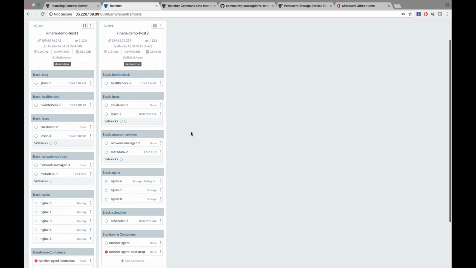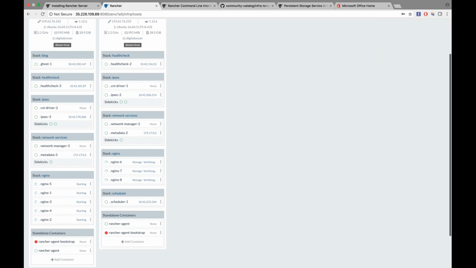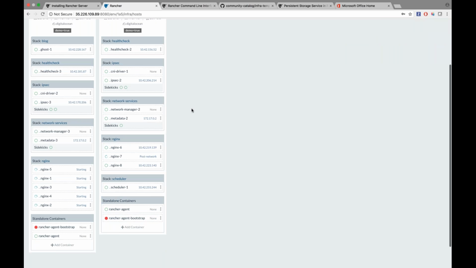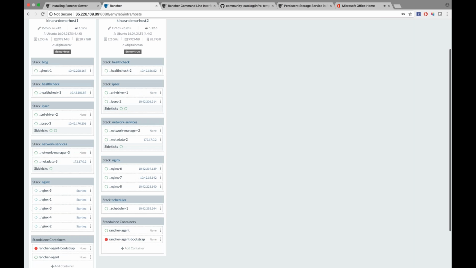So now if you go to your host, you'll be able to see that it has selected to run 3 of our containers here, since both of them have the labels demo is equal to true. And you can also see at what state they are in, like they are in the activating mode, but your blog stack is already up and active.